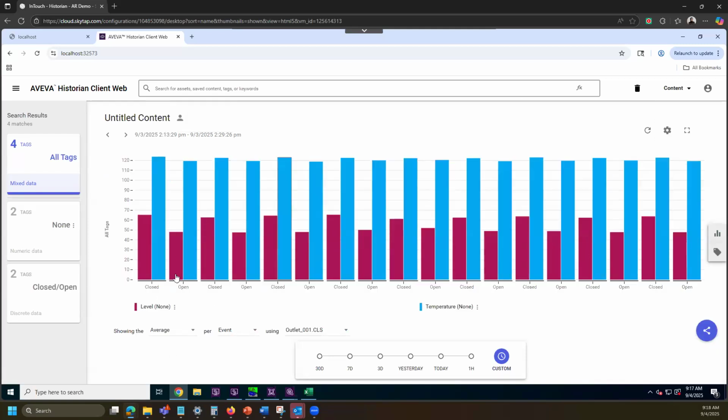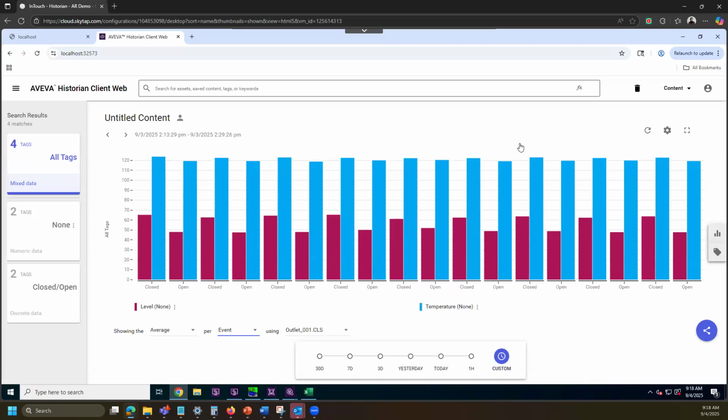And in the column chart, as you can see here, it shows me the level and the temperature, right? And then you could choose what to show, what statistics to show: averages, minimums, maximums, last and totals, and things like that. And then you can use per time window. So I just want to see the level and the temperature within this time window, right? Or you could also choose an event. And this is what we mean by slice by.